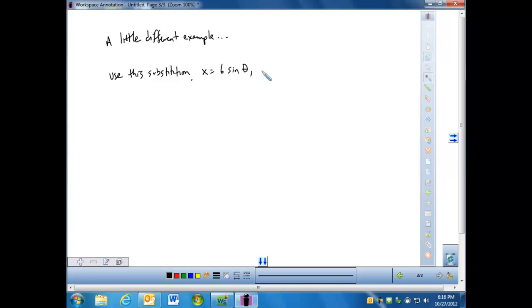So the question looks something like this. Again, you're going to have a substitution to do. You're going to plug in 6 times the sine of theta, but you're going to plug it into an equation now, like I said before. And really on the screen that should say equation, shouldn't say expression. And you're going to plug into 3 equals the square root of 36 minus x squared. And when we're done, we're going to look at both finding the sine of theta and the cosine of theta. And we'll talk about how you do that here in a second.